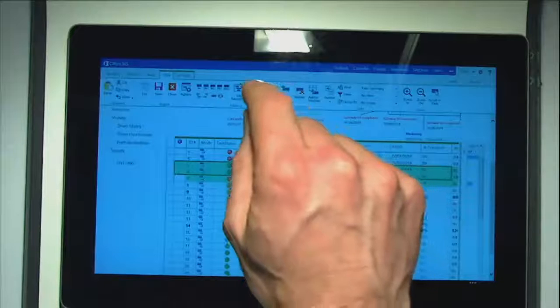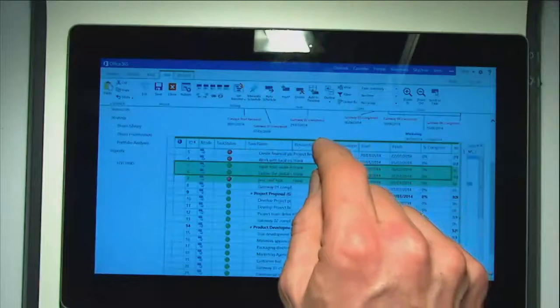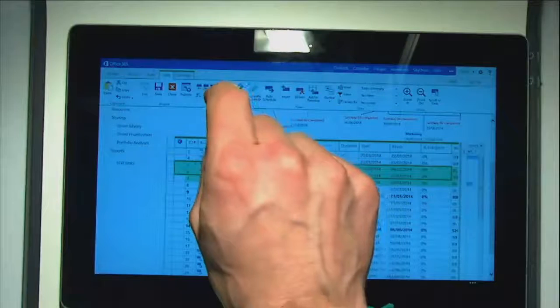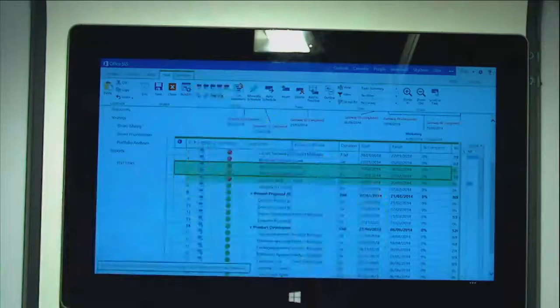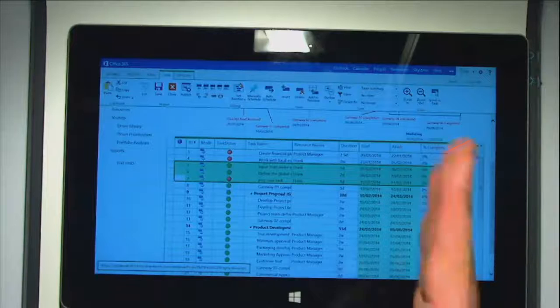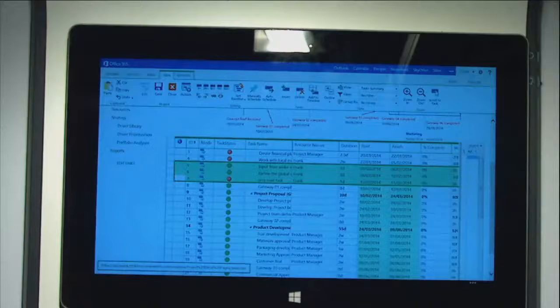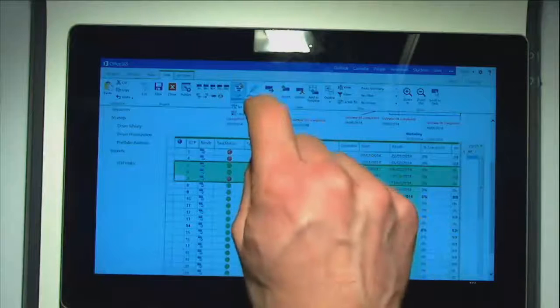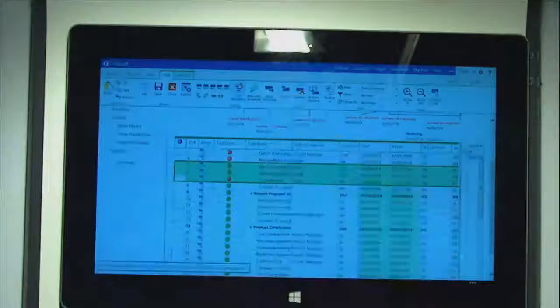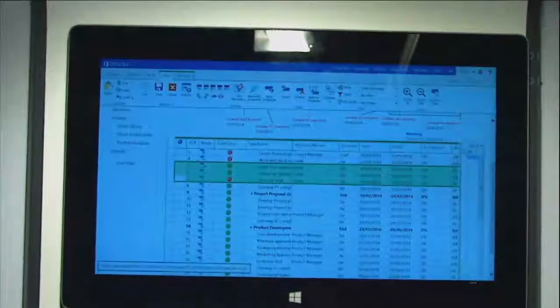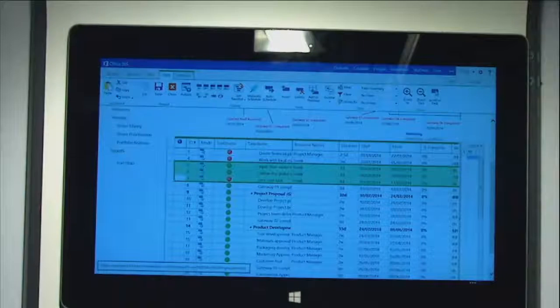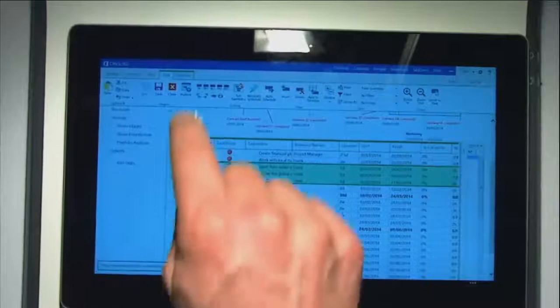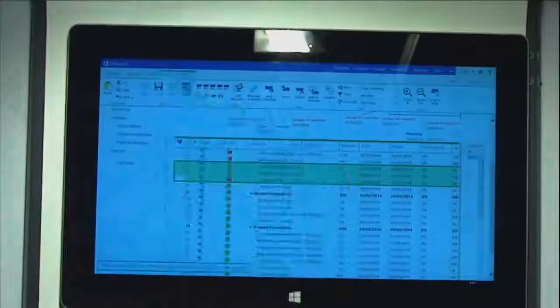I'm going to link those tasks together because we can do that, by clicking on the little link button there, so that will link those up and change them. You can see everything that's highlighted in green here. That's my background cell highlighting that's changed. And I can also go and set the baseline for that. So in true project management terms, I would set a baseline for that project. So once I've resourced this up, I can just publish that.